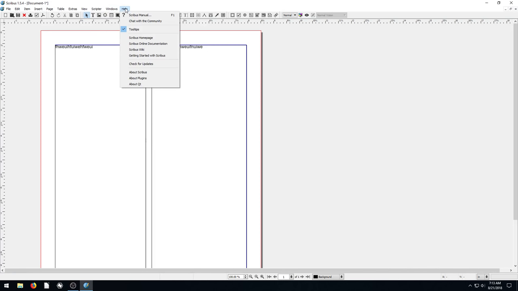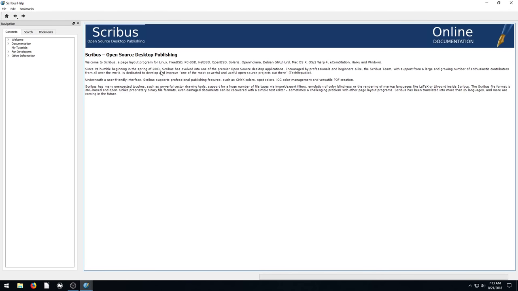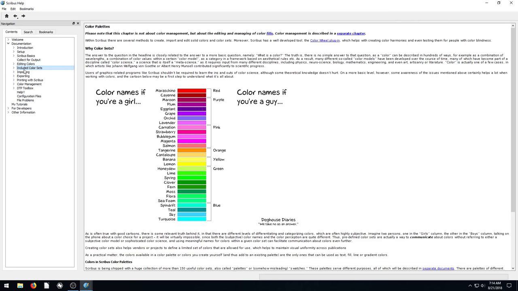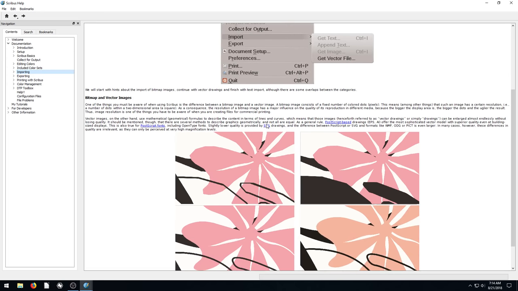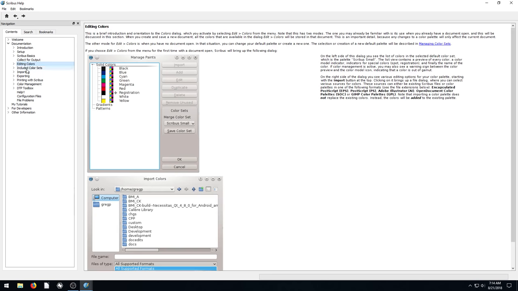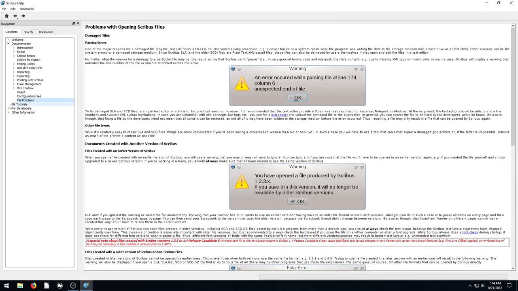If we go over here to Help, there's a really good manual for Scribus. We just click on this Scribus manual under Help, and it has this great manual where we can actually go through different tutorials and lessons. It's not just teaching about how to use Scribus, it's actually teaching a lot about principles of desktop publishing in general. Like color management, different printer techniques, CMYK versus RGB. It's really good to read through this if you're not familiar with printing.